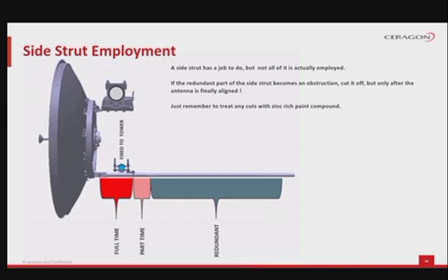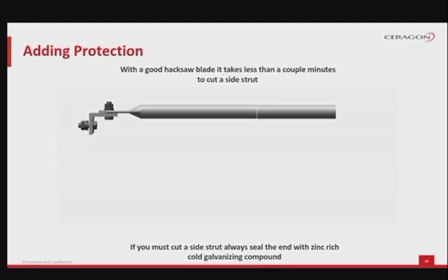The side strut is not used for its full length. There is a redundant part to the side strut, as visible in our animation. This part is normally cut, but only after final alignment. Also, another smaller part, some 20 centimeters, is left after the mounting bracket, just in case there is still a need for further movement or the fixation was not done properly and an adjustment needs to be made. After final mounting position and alignment is done, the strut can be cut.